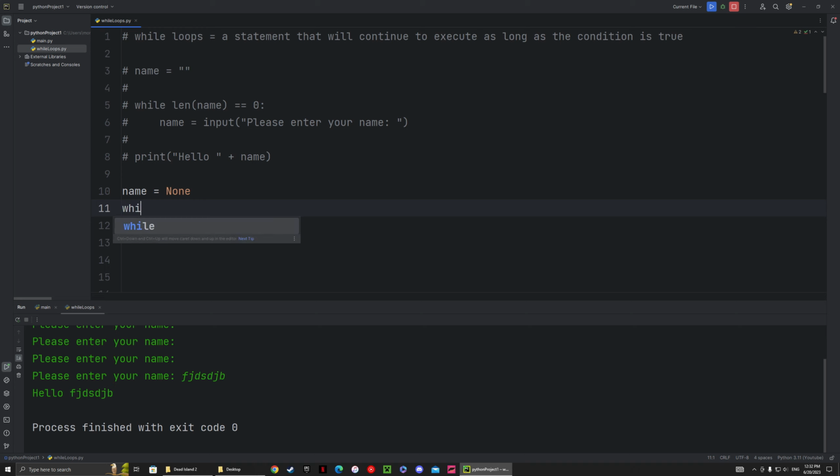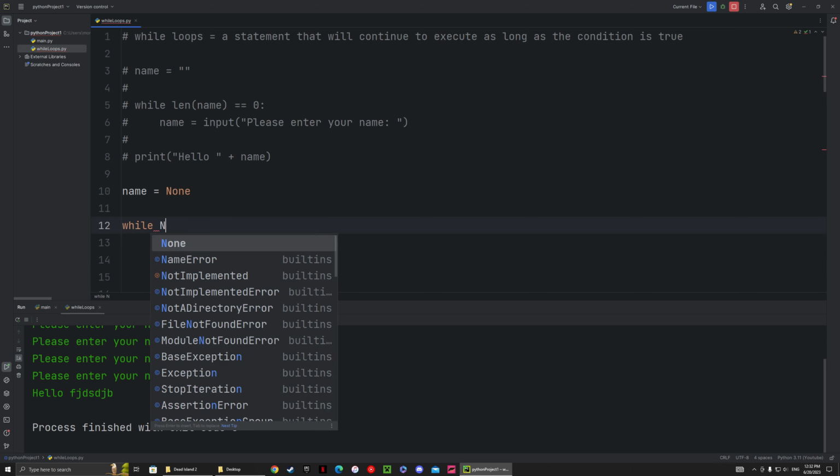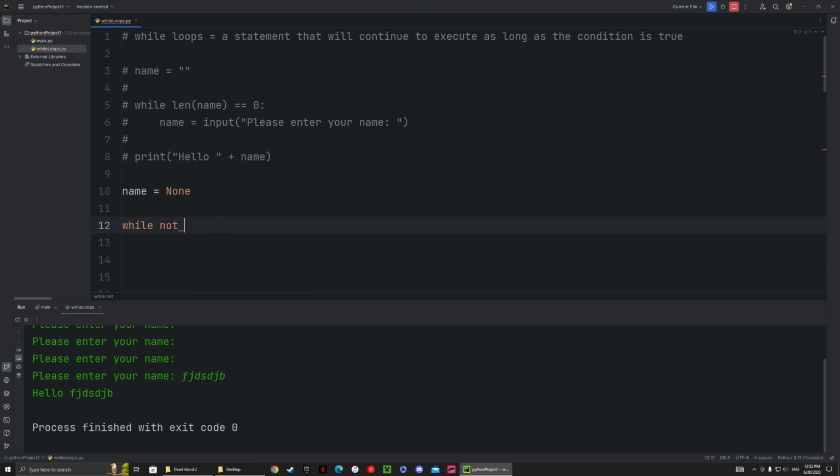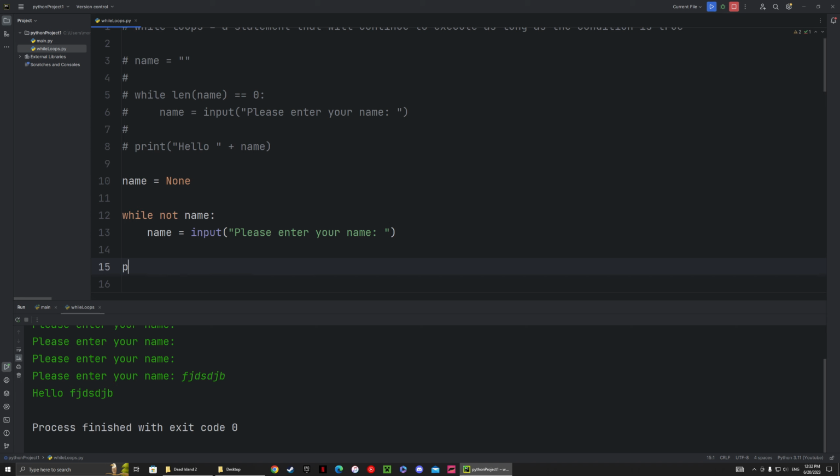And then while not name, it's going to be name equals input, please enter your name. And then again, I'm just going to print this.